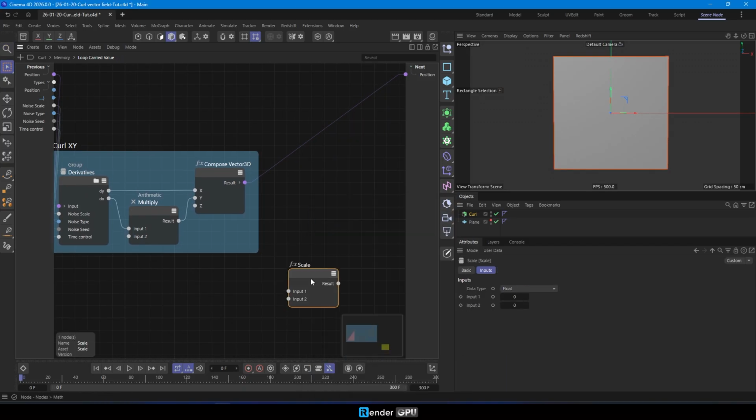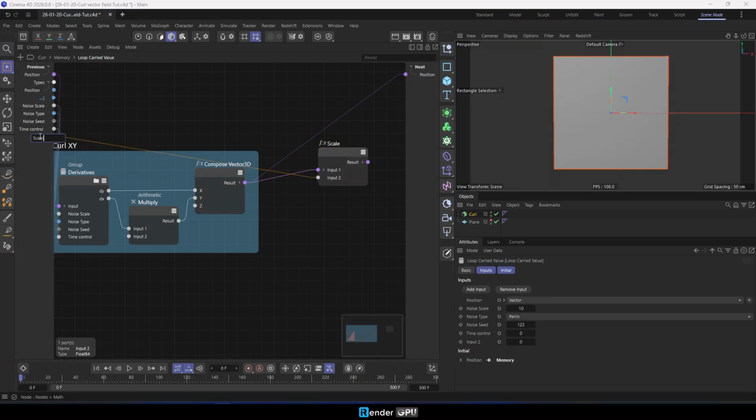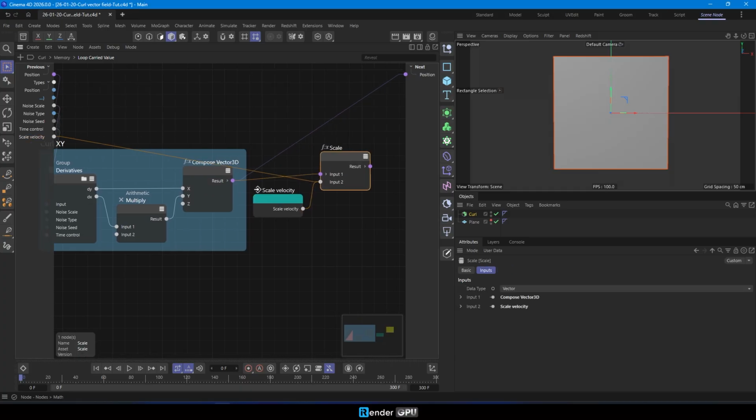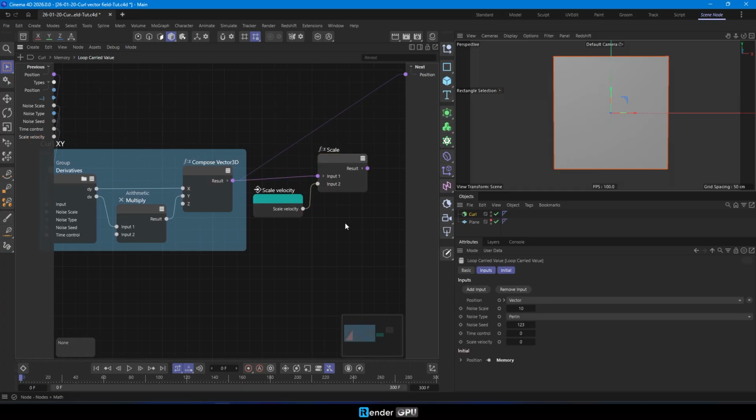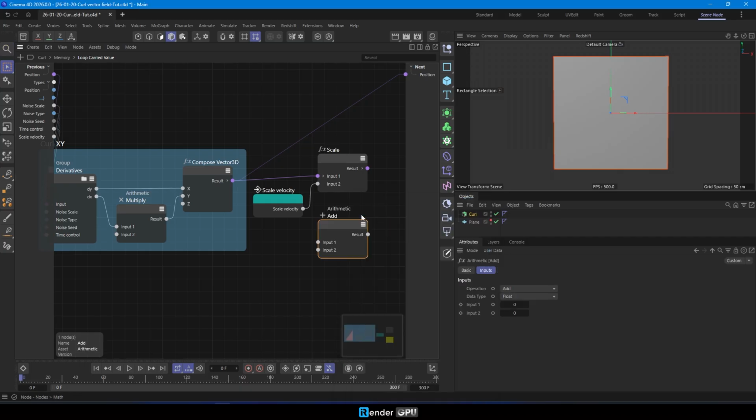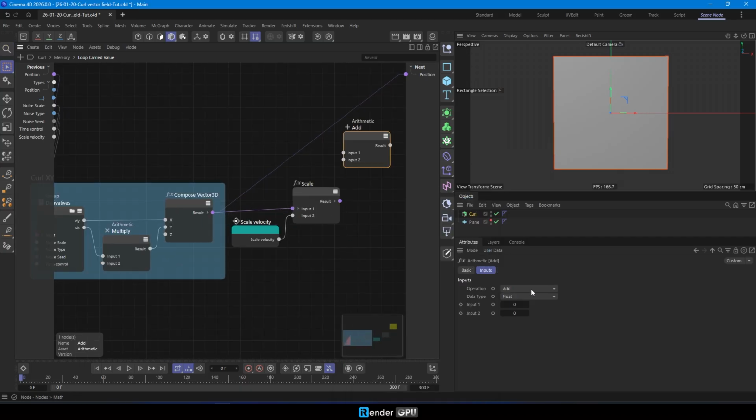Then fine-tune its strength using a scale vector node. Finally, we add the result back to the original grid point positions.